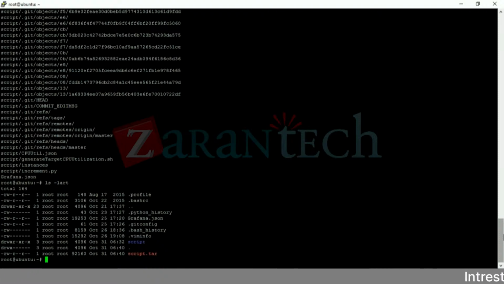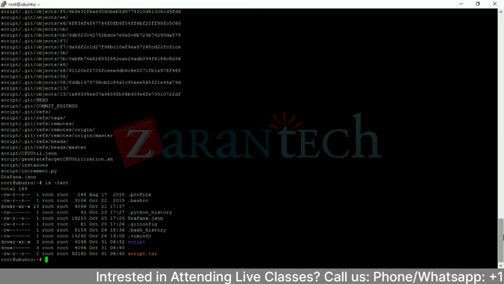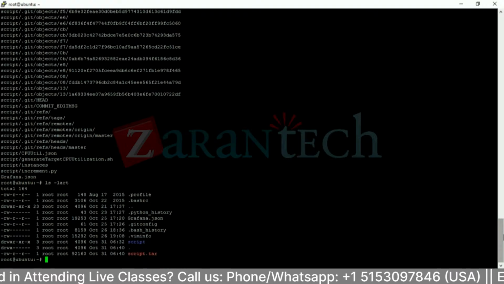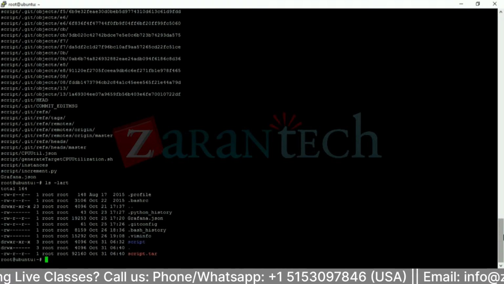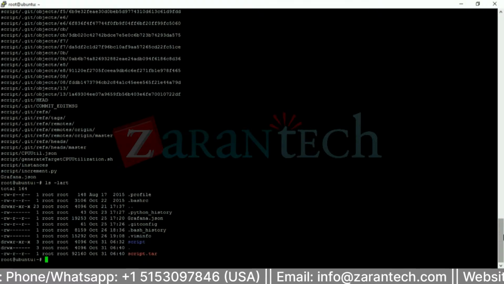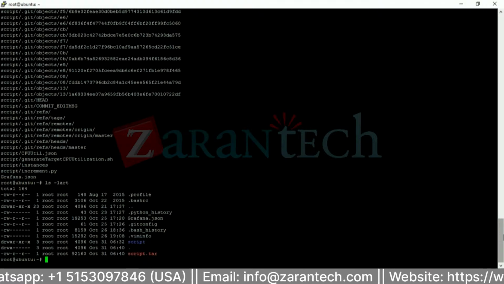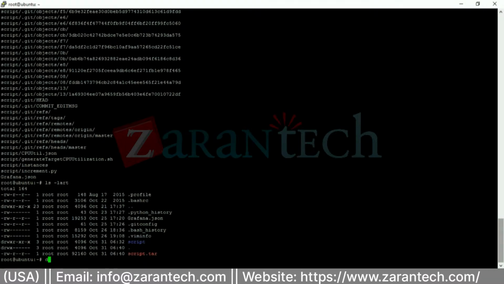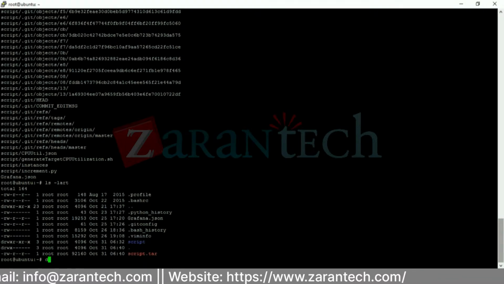We can use this particular script.tar file for transferring it to any particular server, or if you want to upload it somewhere, or you can package it. This is kind of packaging in Linux, so this is called packaging in Linux. We can package these files into a particular tar file, and we can upload it to any other server. We can transfer it using SSH or whatever the task we have. Okay, now this is a file having this particular complete folder, and you can place it in a different location.